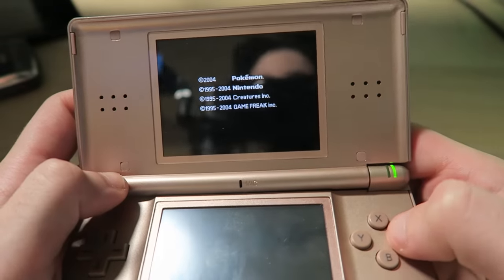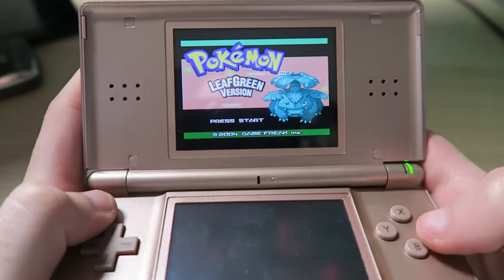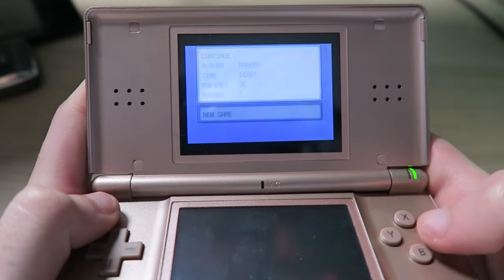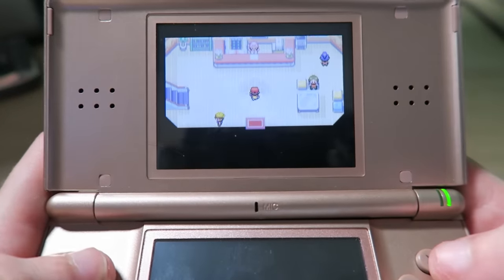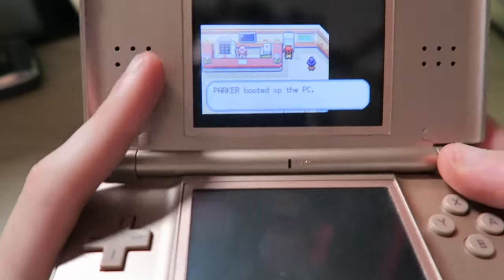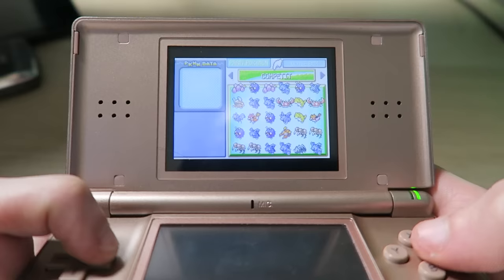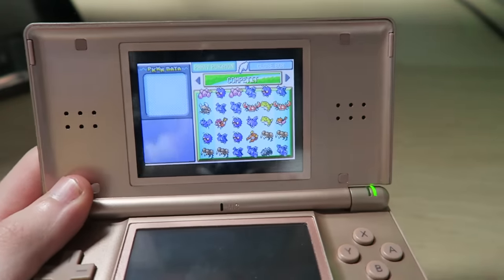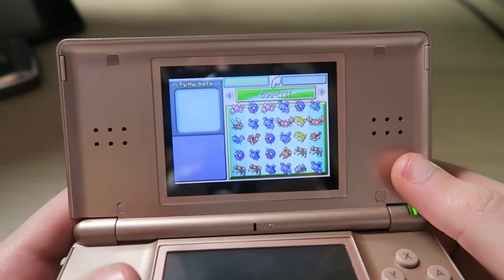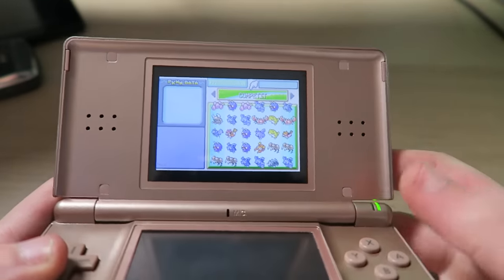I feel like there are some violent names we're about to witness. Oh the throwback — listen to this music. If you didn't play these games you did not have a childhood, and I'm sorry about that. Let's look at my PC Box and see what I named these guys. Pokemon has a rename feature where you can rename your Pokemon, and I just want to see what I called some of them. We're about to get some demonetization incoming — I had a competition with my friends in elementary school to catch the most Pokemon and name them the most awful things ever.